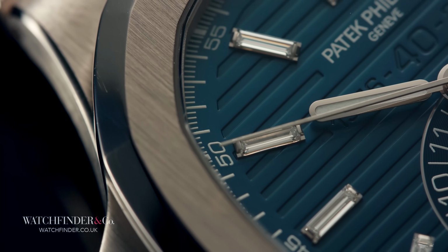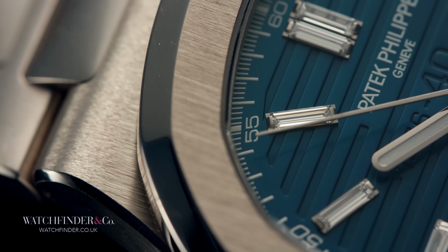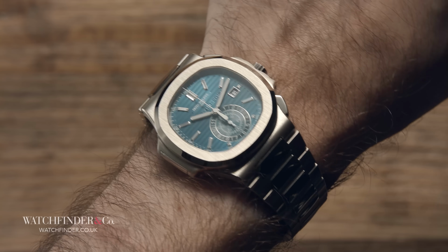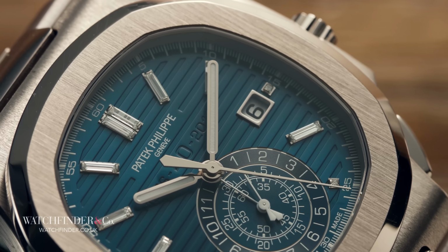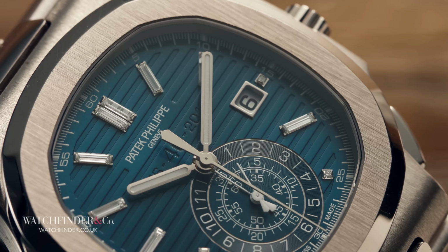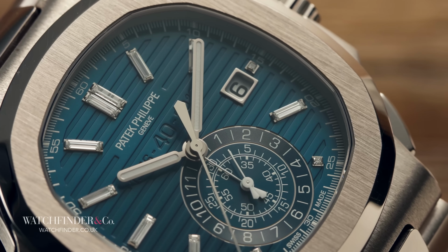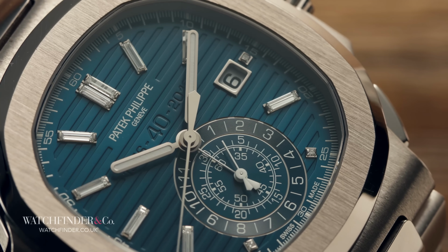It's going to come across as a bit odd to belabor the point about the weight of this thing, but I can't emphasize enough just how unexpected it was. I've worn gold watches before, with bracelets, with chunky cases, and yeah, they've got some heft to them. The 5976 is just so dense that I felt a flurry of concern over my ability to wear it without suffering exhaustion. Lifting your arm to read the time is a genuine, no word of a lie effort. Do it a few times, and it starts to hurt.